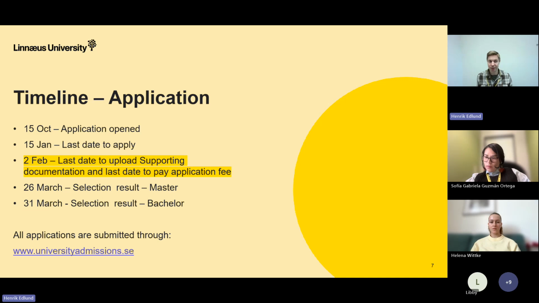If you did any of these steps later, either applying after January 15th or uploading documents or paying the application fee after February the 2nd, then you're usually seen as a late application, and that is what we will talk about today. And still today, most of our programs are open for late application, so there is still a possibility to make a late application.